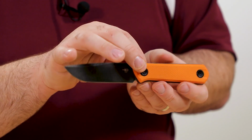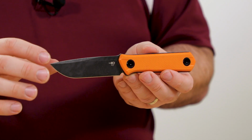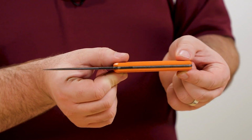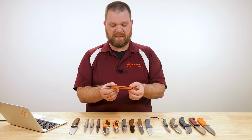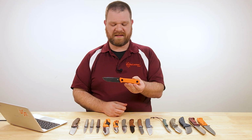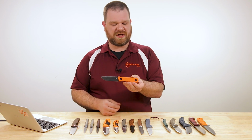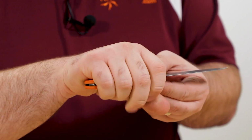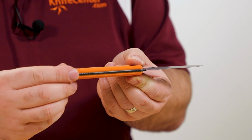Now what's nice about this blade is it offers a lot in a very compact footprint. Not just in the blade length, which is just under 4 inches, but pretty thin handle scales for an ostensibly outdoors knife too. But it's going to work well in those outdoor scenarios. This would be, especially with the orange, a great hunting knife, but a great camp knife overall that's not going to load down your belt with too much extra gear. And then especially if you have smaller hands, obviously my hands are a little bit bigger than average, but smaller hands especially are going to have a nice grip on this Hedron design.